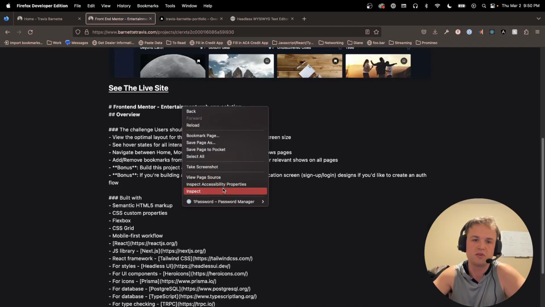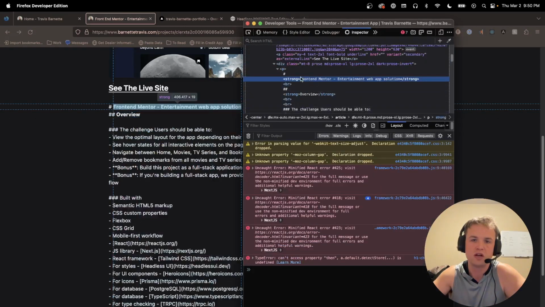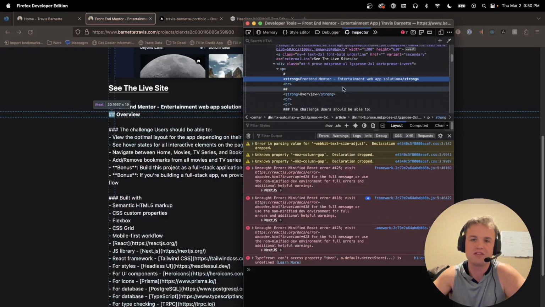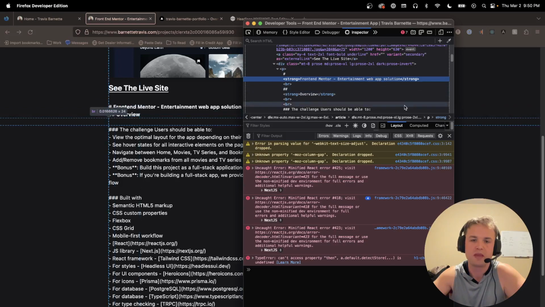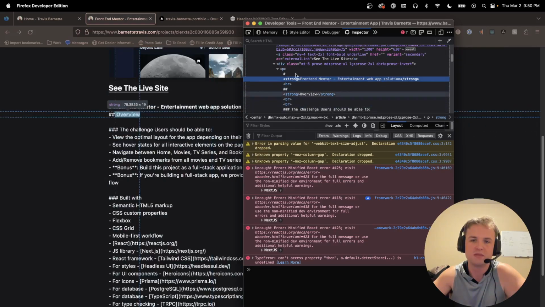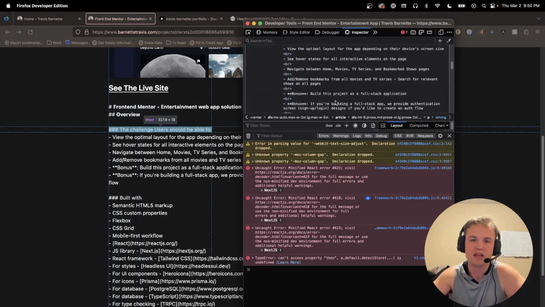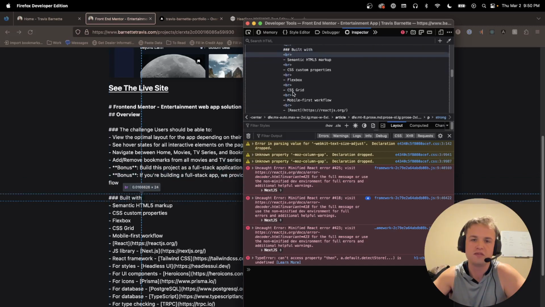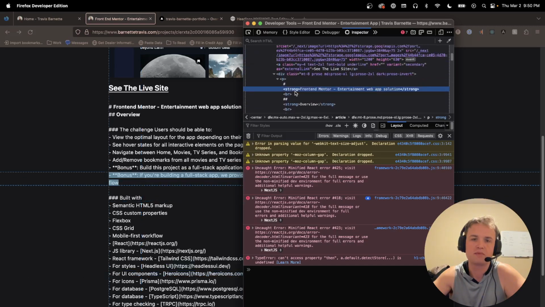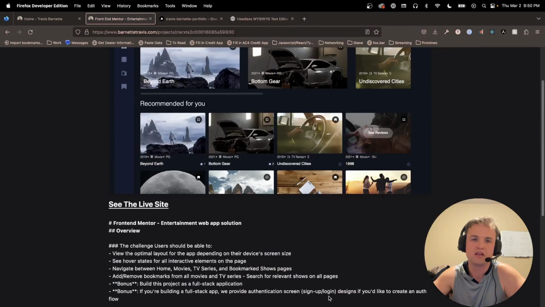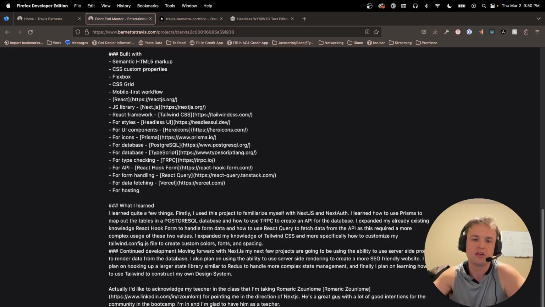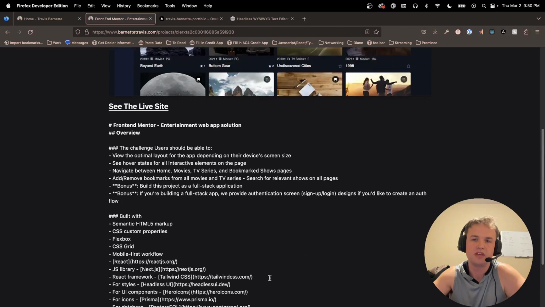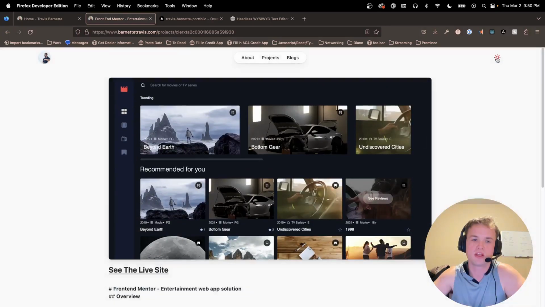As you can see, when you click on this, TipTap's really cool. It put a strong tag around the entertainment web app, which is really cool, in my opinion. And it does hard breaks for me, which is really cool as well. And then it wraps pretty much everything inside of a p tag. Again, light and dark mode.